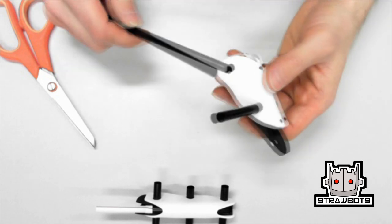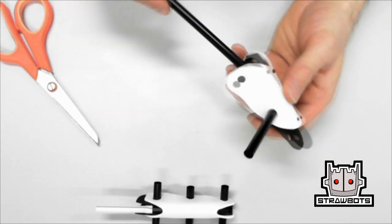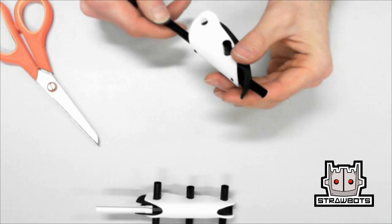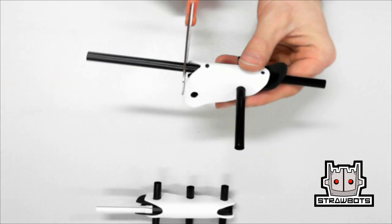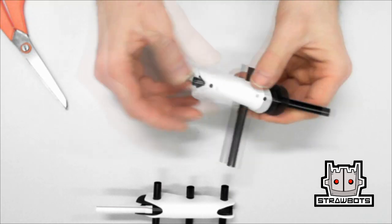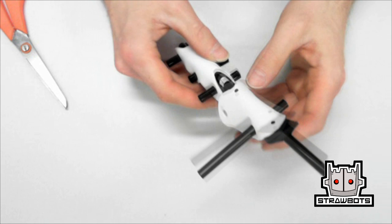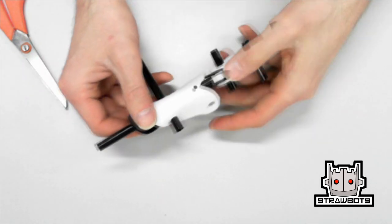Now this time we're going to feed the straw through the bottom and then through this little loop here. And we can leave ourselves a bit extra. I'm going to trim this. And basically you're going to take your bottom half and we're going to insert the knee joint. And again, you might have to slide the straw back a little bit.